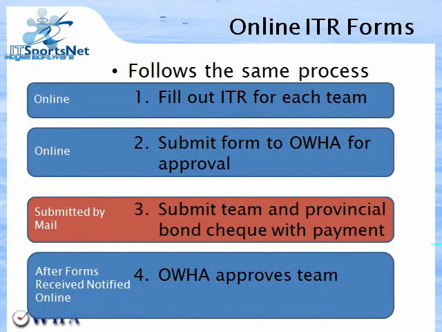With the online ITR process, you will now be able to fill out each team's ITR online and submit it for approval. You will still need to print a copy and get it signed by the team contact and team voter, and submit a paper copy along with your team payment check and your provincial bond check.